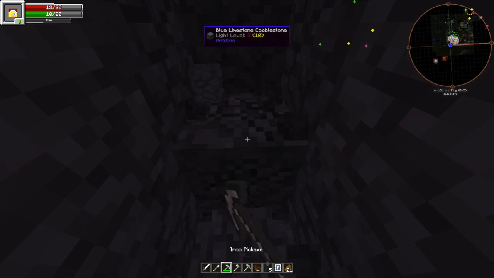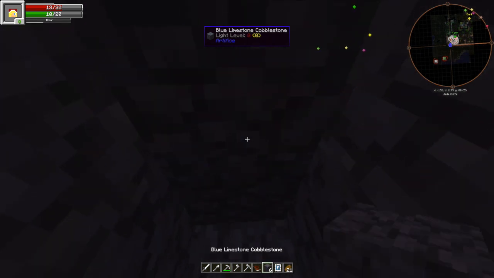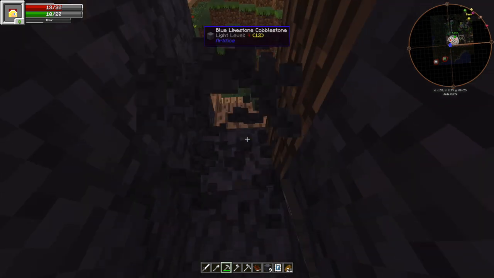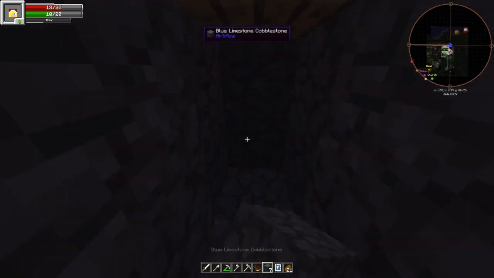I don't even care. What blocks is this? This is balloon, limestone, cobblestone. Oh boy. We're so bad. We're thieves. We're thieves in the night.